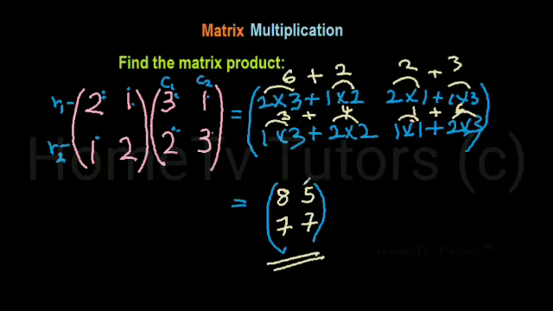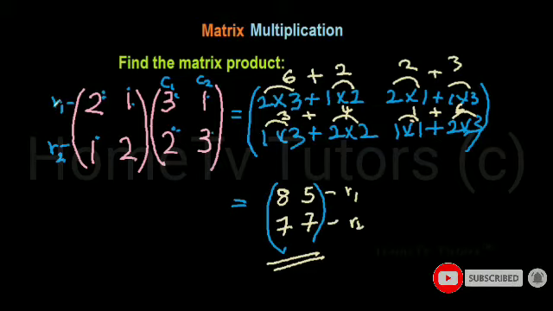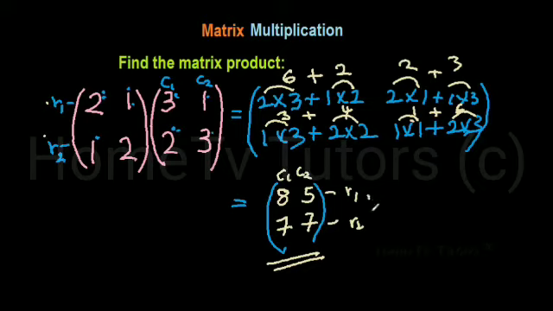So if you look at this, we've indirectly gone through the rules that say the number of rows should also be the number of columns of the second matrix, and that the number of rows of the first matrix should also be the number of rows of the product. Okay, and also that the second matrix should also have the same number of columns.